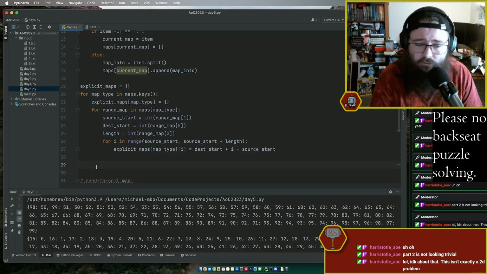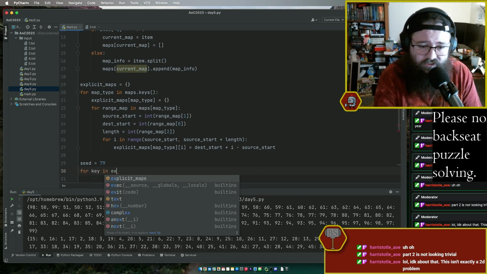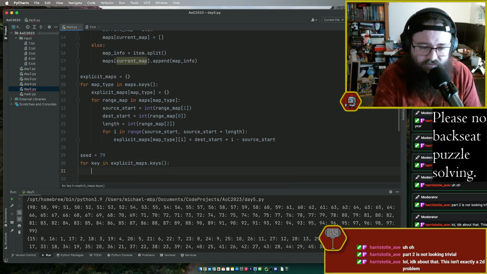So for key in explicit maps dot keys, value equals... Okay.